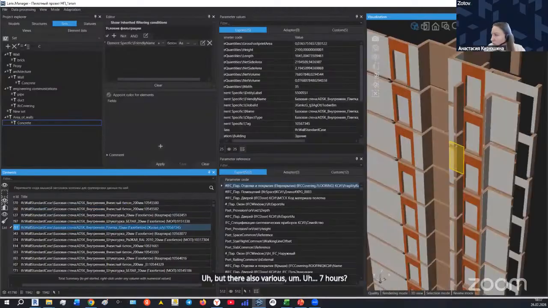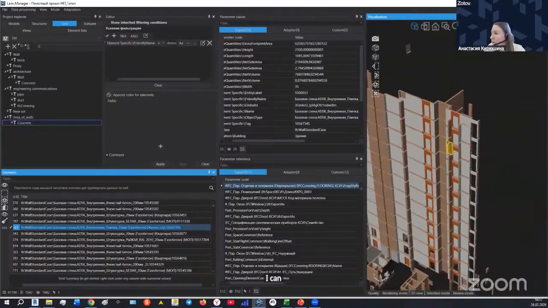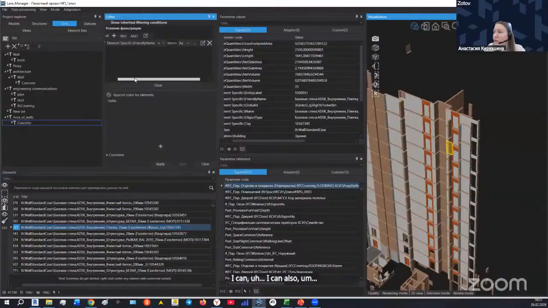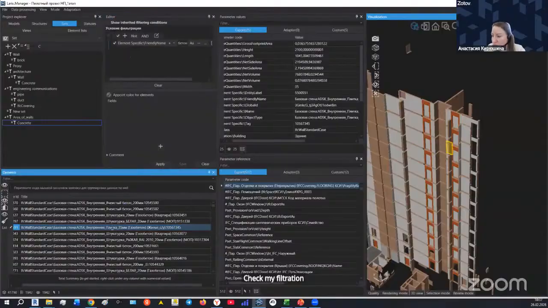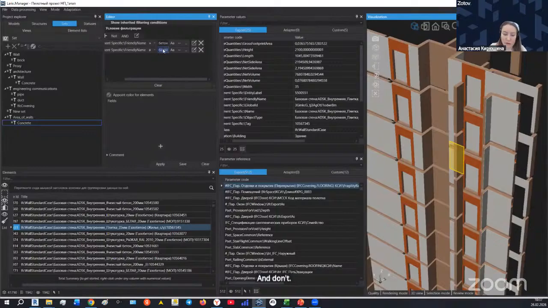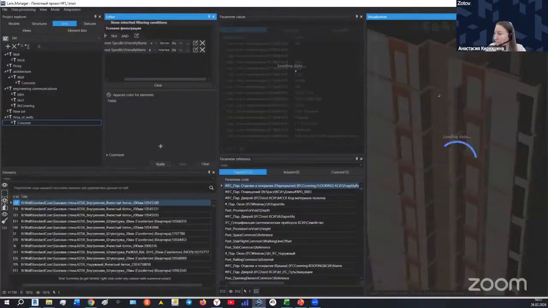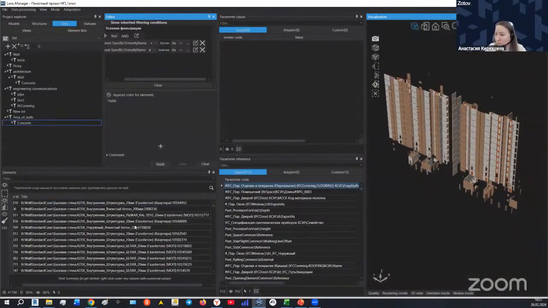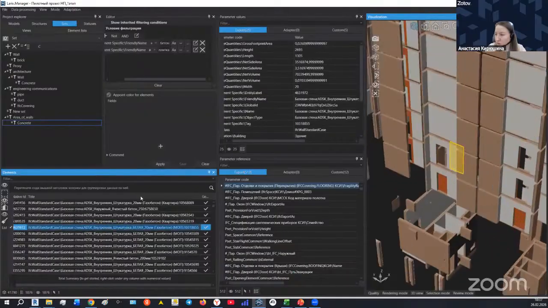I can also check my filtration and, for example, add another condition and don't show covering of the walls. And this is covering.